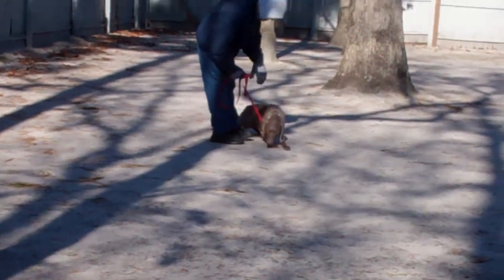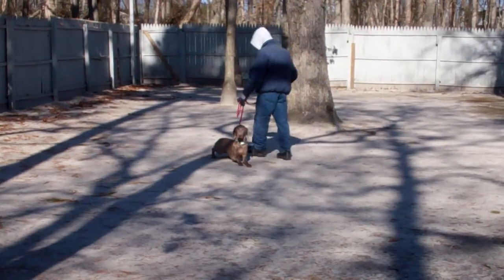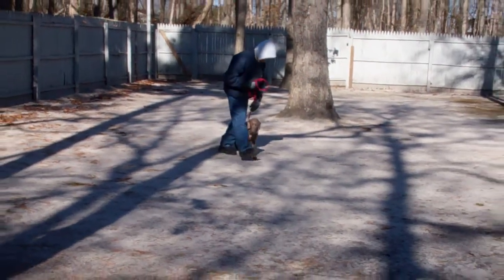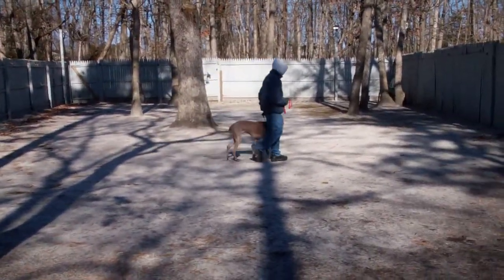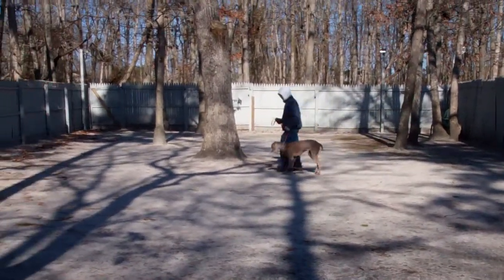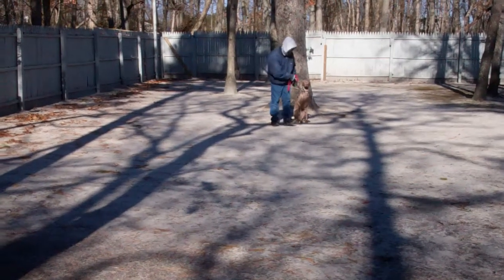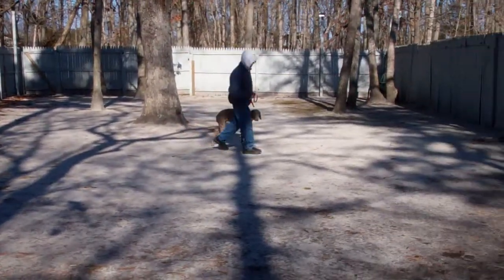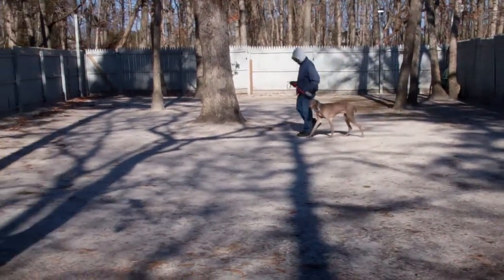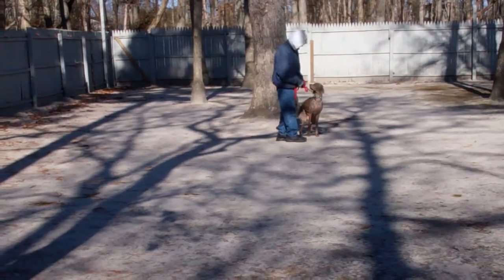You don't ever lose your temper with her, because then you've lost her completely. He walks all the way around her, ends up back at her shoulders, gives her a pat for praise. I'm sure he'll demonstrate that exercise again for you. He'll demonstrate that down from a heel one more time. And this really helps her to learn to focus and pay attention.